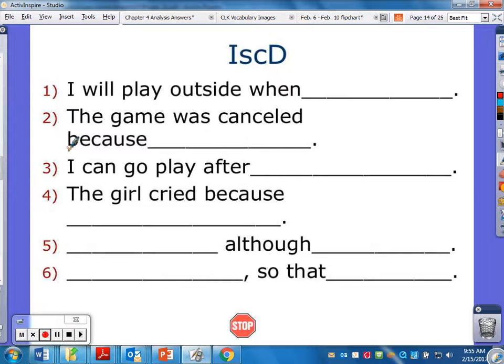That's correct. Commas are never, ever, ever used before the word because. Get it out of your heads right now. There are no commas used before the word because. Look at number 4. The girl cried because she hit her head. There is no comma here. That is one of the most misused commas before the word because. We don't put commas before the word because in a complex sentence formula in the IC dependent clause formula.